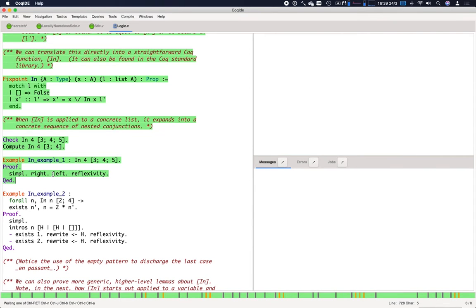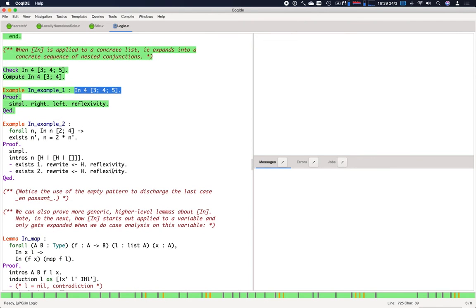So this is the first example we've seen where we've had a nested disjunction where we've had to pick the path down to the thing that we want to prove. But the new thing is that we haven't stated the property here that we want to prove. We've computed the property by using this fixed point function. This is a very powerful idea because it means that the theorems can be in some sense generated by the data that we have.